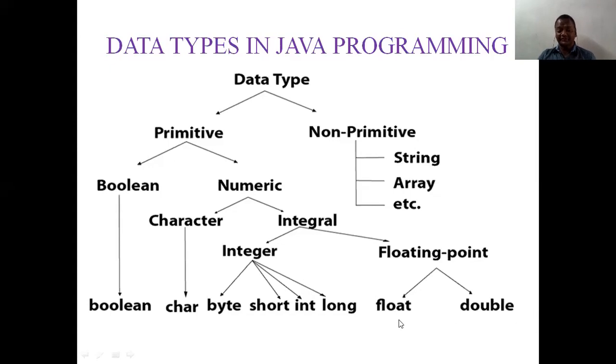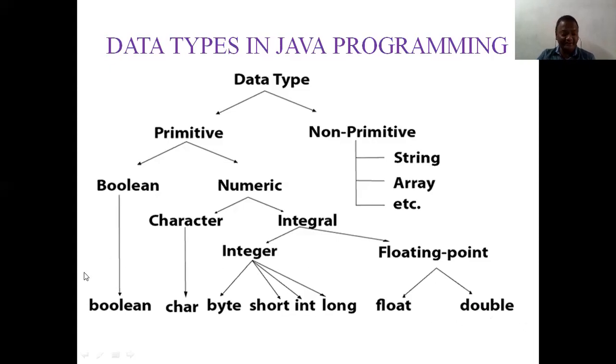So to represent a float, at the end of the data you can use F. And for the double, at the end you can use a small d. So D for double, F for float, L for long. But for character, you are not supposed to mention C. For Boolean, you can mention B. So for Boolean and character, you are not supposed to. Byte, you don't mention. Short, you don't mention. Integer, you don't mention. Long, you should mention. Float, you can mention. And double, you can mention.